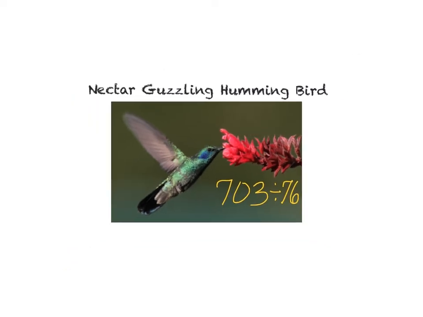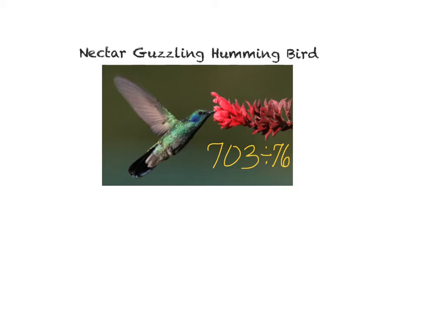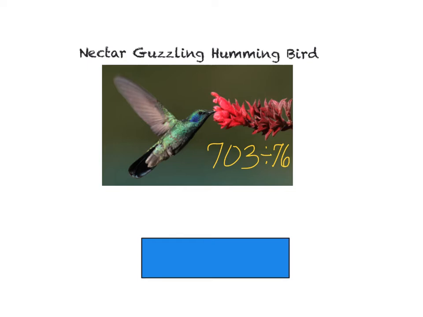Alrighty, so the first thing I want to do is create my area box. Now remember, I want a rather long area box because I happen to know that right now we're working with our answer, which is going to go into decimal points. So I want to have plenty of room for my number to go in here, and then also to be able to add some zeros after the decimal. So I made an area box that's a good size, and I'm going to put 703 right inside that area box. And then on the outside, I'm going to bring my divisor down here and put it right outside the area box here, 76 right there.